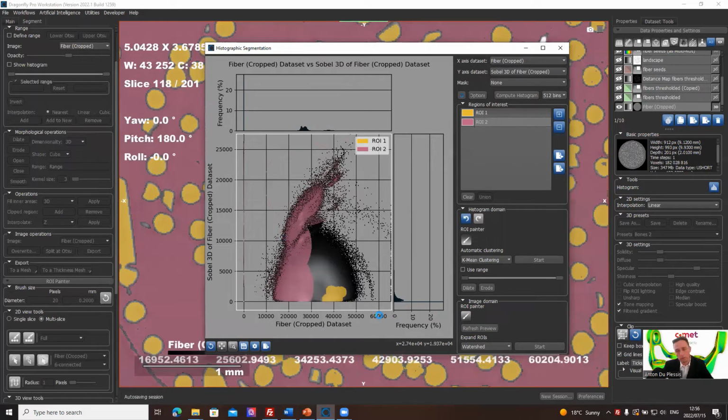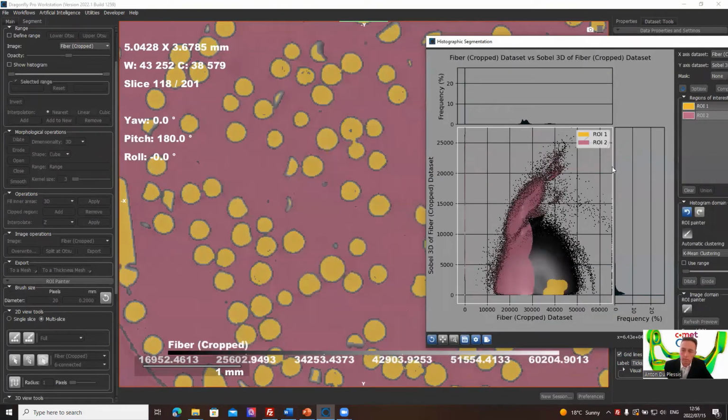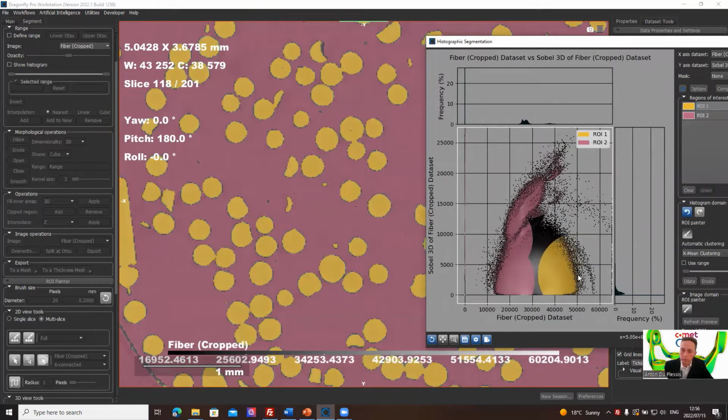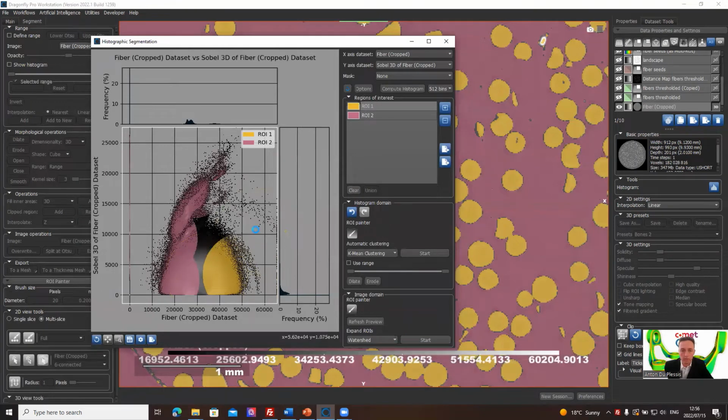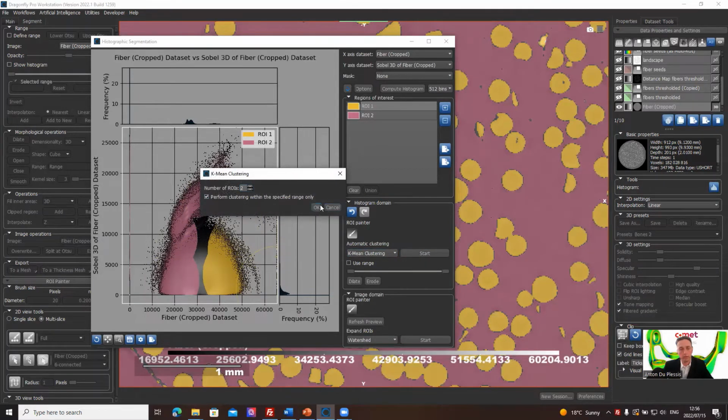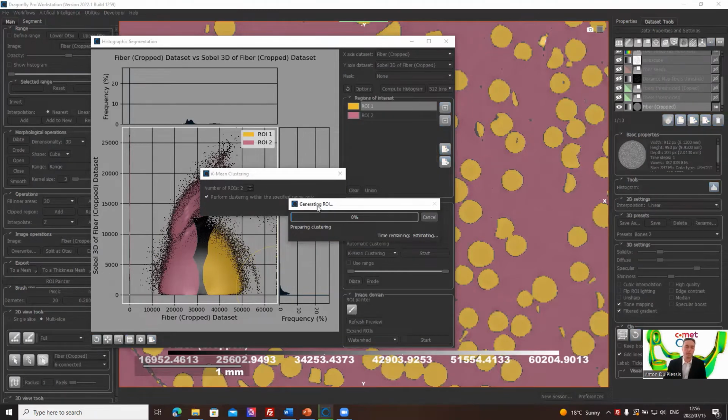All right, so what we can do now is we can try different things here, but I'm not an expert on this. So this is as far as my expertise goes. But that's not a bad way of solving segmentation problems and looking at segmentation problems differently. You can cluster things in the histogram domain. Let's try to do this for two regions of interest, and it'll make a nice separation to classify all pixels basically.